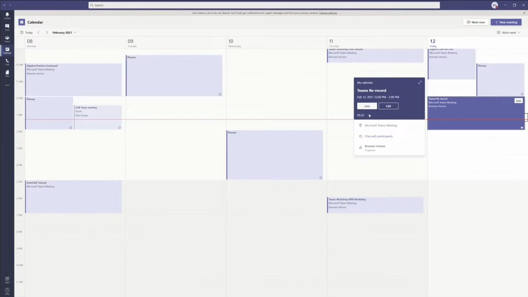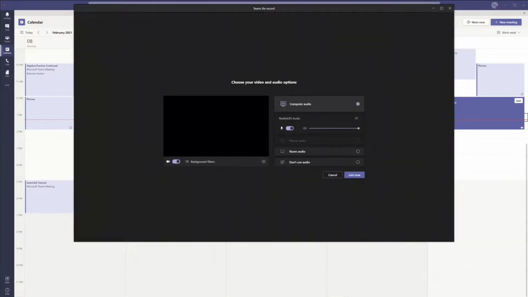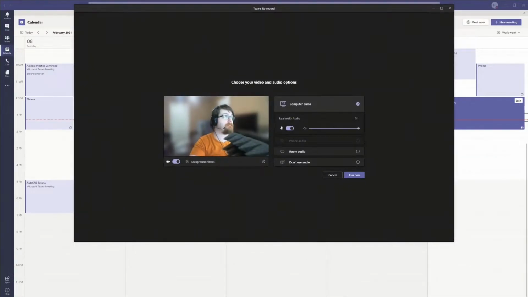So if you receive a calendar invite, or if you're the one hosting the meeting, you can join it this way. If you have instead been sent an email with a link to the Teams meeting, you simply click on that link, and either if you click the link or if you press the join button, either way you're going to get this same pop-up here. So with this pop-up, there's a couple things I want you to notice.